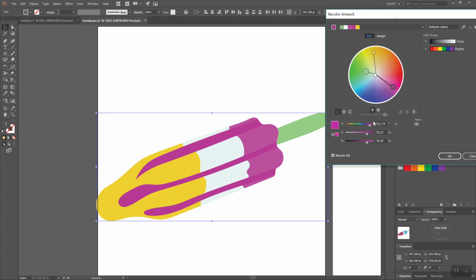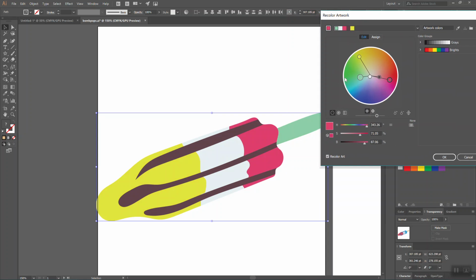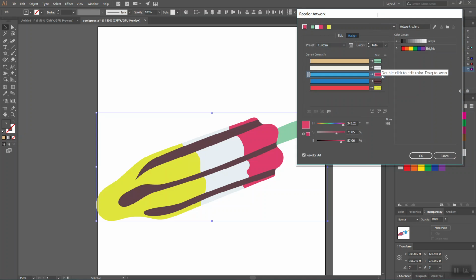So this is pretty interesting, and this is also where you can change saturation and brightness. So you can lower the saturation overall, lower the brightness overall, and end up with just really weird popsicle colors. Oh, that one's kind of nice. And yeah, see, it's assigned the new colors over here, and I'm actually going to change them all to exact, so it really keeps it.